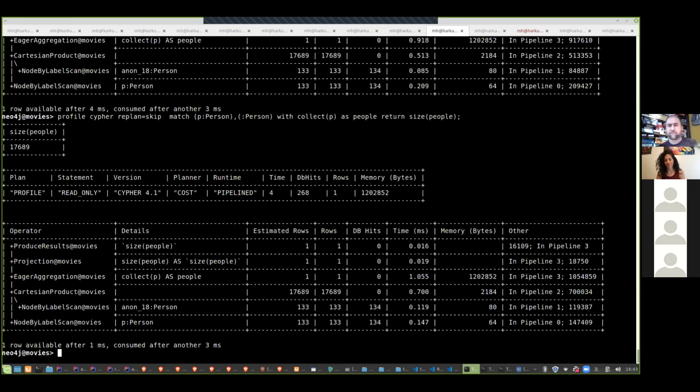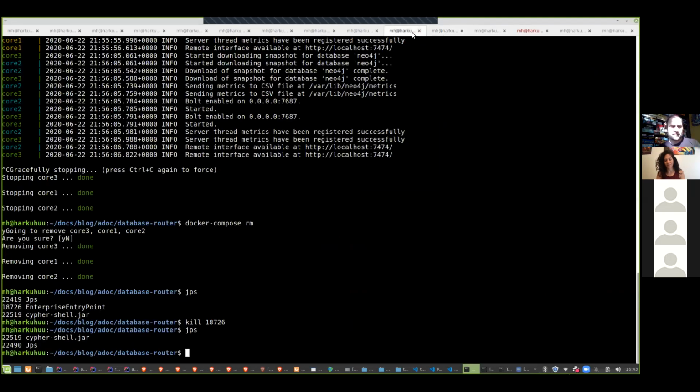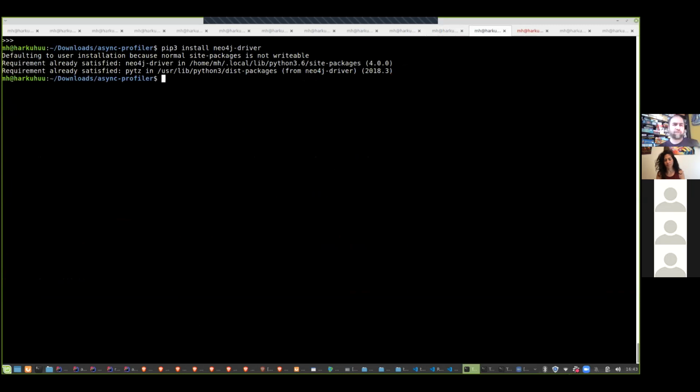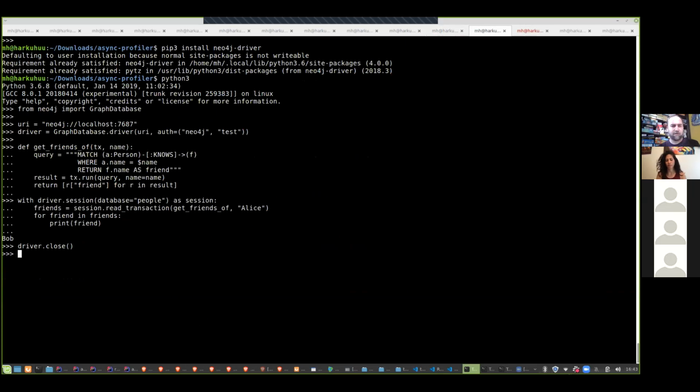It's important to not forget. And where's my shell? So this is just Python 3, and I installed a driver with basically pip3 install neo4j driver, and then it pulls the 4.0 driver, and then I just run Python 3. And if I run this query, it should show me that it returns Bob as the friend, right?